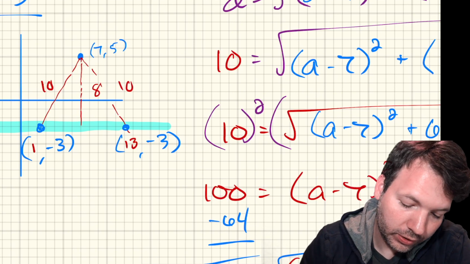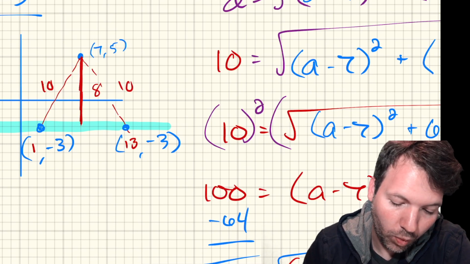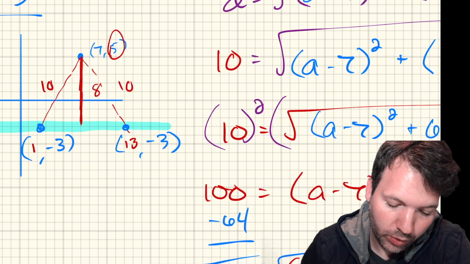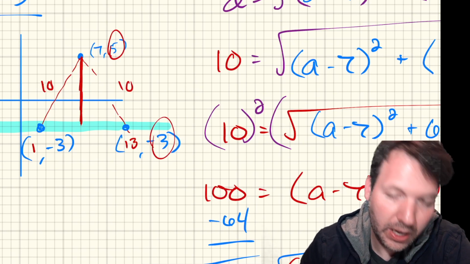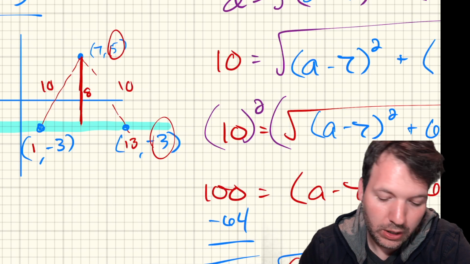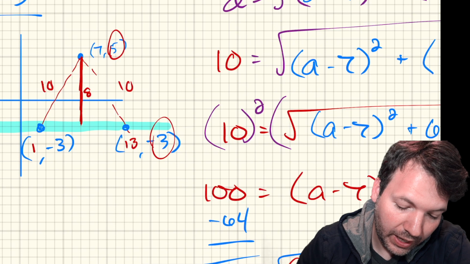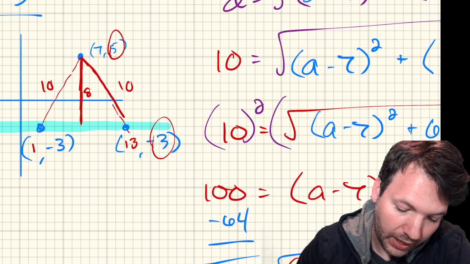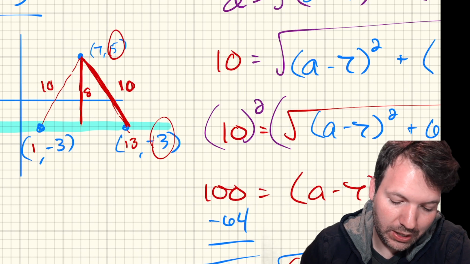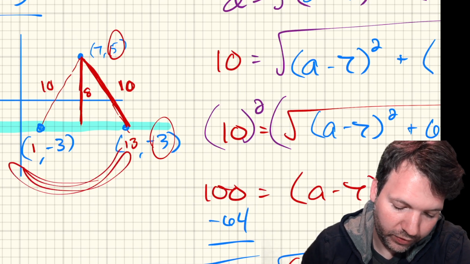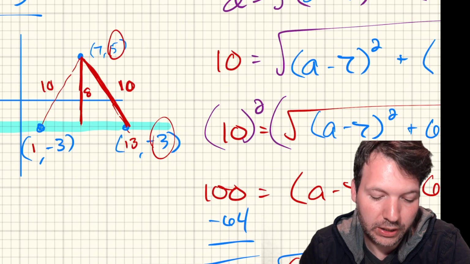Again, this vertical distance right here is definitely 8. We can count that because I'm looking at a y-coordinate of 5 and a y-coordinate of negative 3, and that has to be 8. So there's no doubt about that vertical distance. The horizontal distance we don't know, but we know that the slanted distance has to end up being 10. That's where this 10 came from. But you can see it could go in either one of the two directions, right? There's nothing special about doing it on the right versus the left.